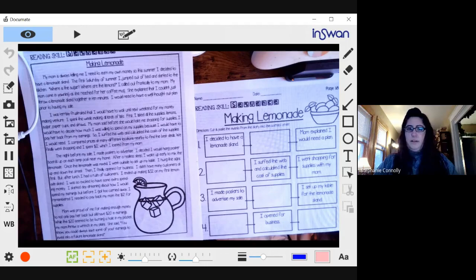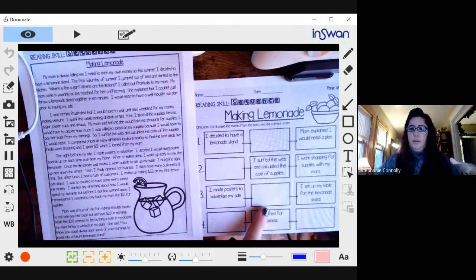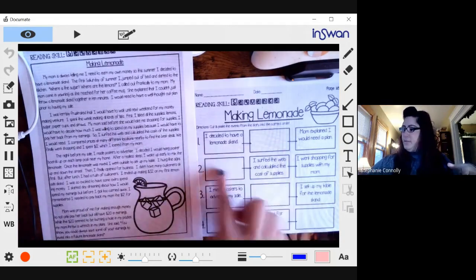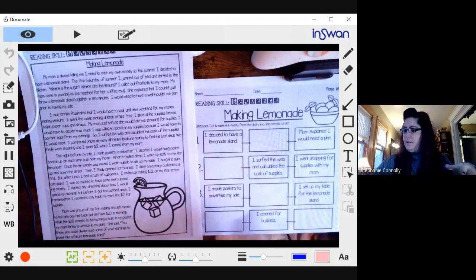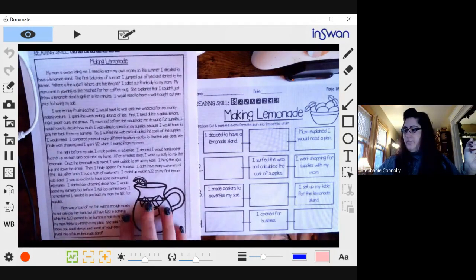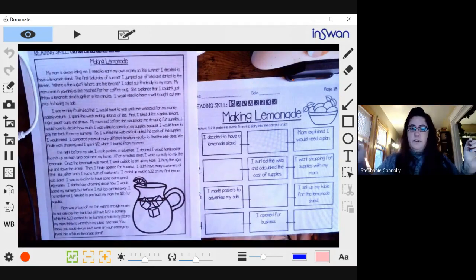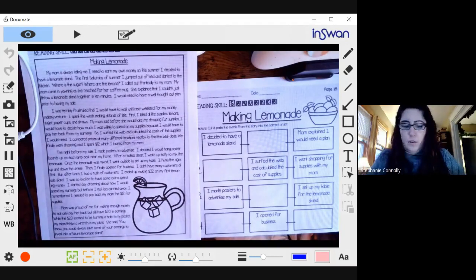So I'm going to start reading, and as I am reading, start thinking to yourself the sequence of events. And over here, you have this worksheet that I have. We're going to do this together, but you can see there's pieces missing. So we got to start filling in these pieces. So as I'm reading, if you think, oh, she just read that, you're probably right. That would be that next step. Okay? So follow along with me here.